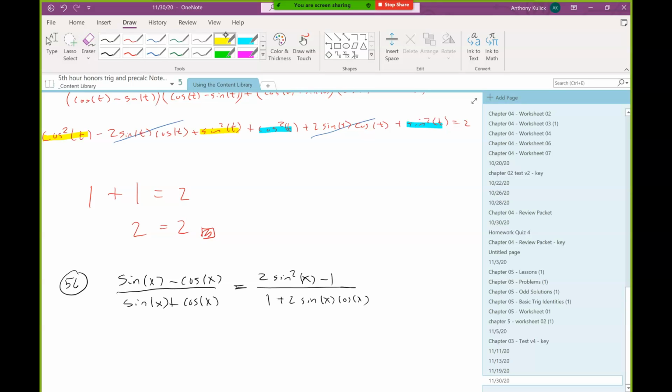And I guess I would think that this side would be the better side to work on, because when I start seeing these +1s and -1s and stuff going on in the other one, to me the only way to get there is really to use one of those Pythagorean identities, and it's much easier to use one of those identities to get to the 1 than it is to turn the 1 into sine squared plus cosine squared or something and just try to fiddle my way backwards doing that. So I'm going to work on the left-hand side.